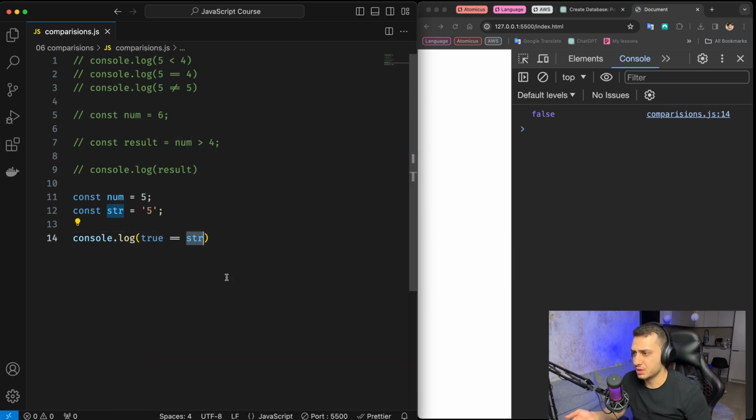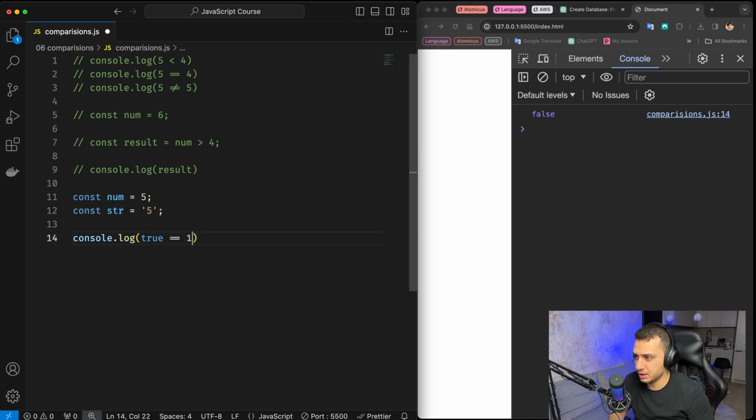True is not equal to 5, of course it will not be equal, but if I check whether true is equal to 1, I will get true. So true is equal to 1. How? Because this operator converts true to a number 1. So inside this will be 1.